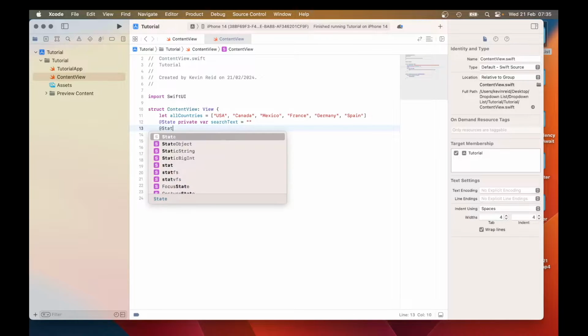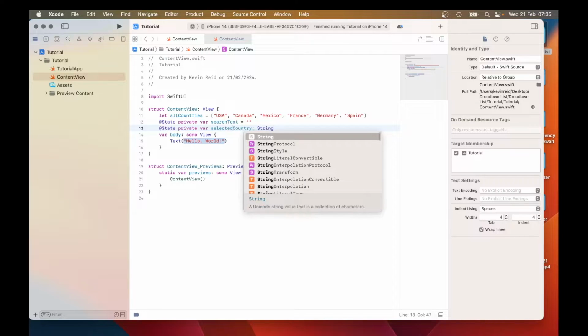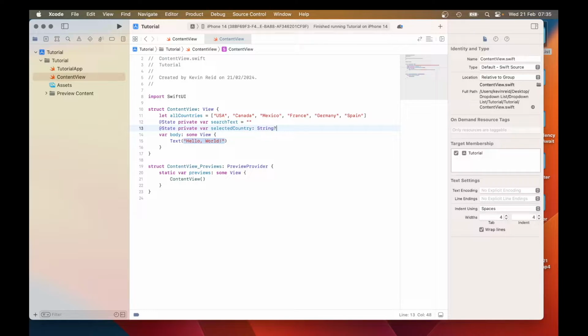Then @State private var selectedCountry: String, and the purpose of this variable is to capture the selected country that we select from the drop-down list. And this is also optional.